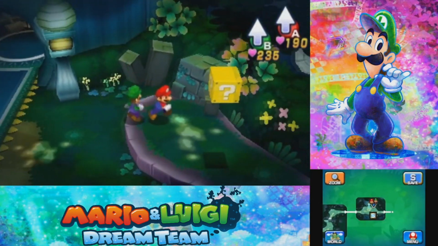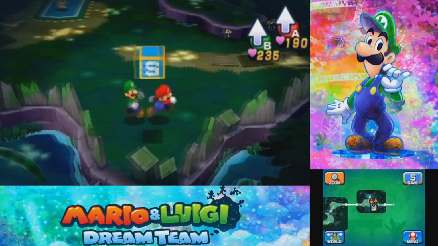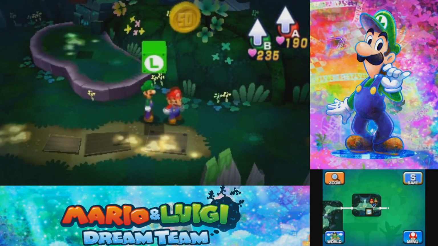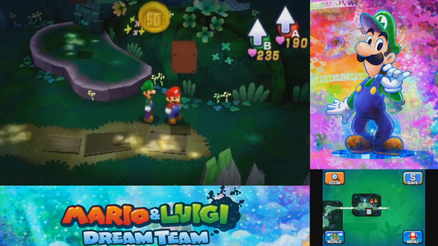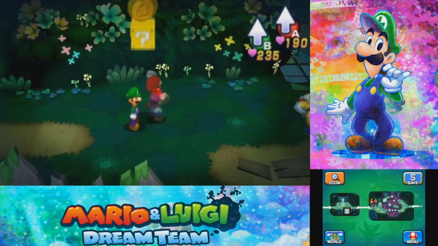Alright, we have our next objective. We now have to explore the entirety of Somnom Woods in search of the Pilo Temple. So let's go ahead and just grab these coins and all these items, and let's get to exploring these woods.